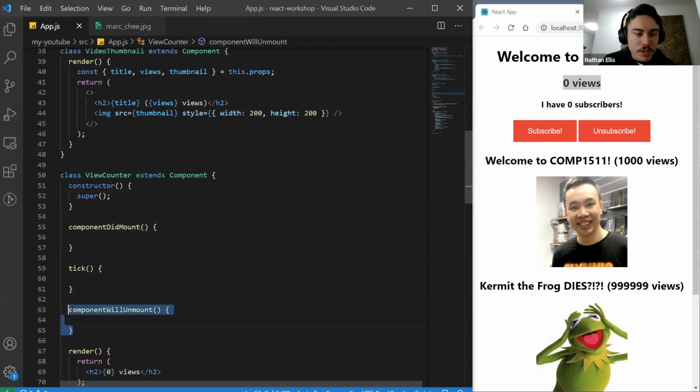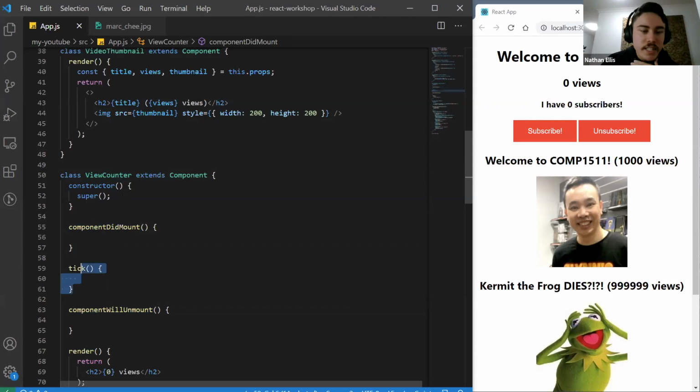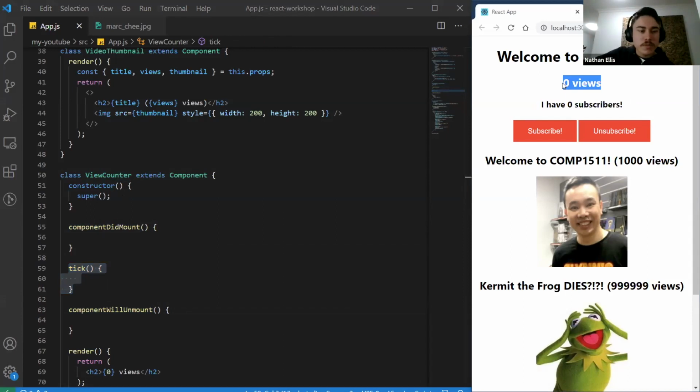And same with componentWillUnmount. If we decide to exit or we decide to refresh the browser, the component will unmount from the browser. Obviously, it doesn't want to stay there forever, so it's going to remove itself. And if we refresh the page, view counter would be recreated again, and we go through the same process of constructor and componentDidMount until we unmount that component again. Tick in between is a function which is called over and over and over again. So our views is going to be modified so that we increment the number of views using this tick function over and over again.